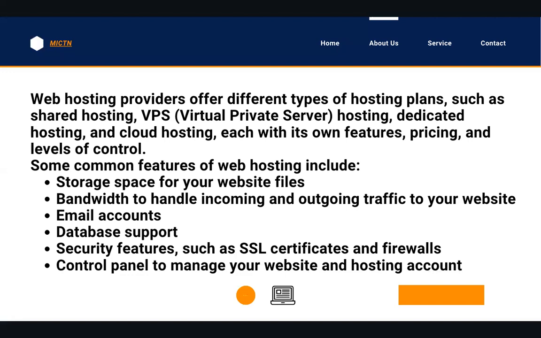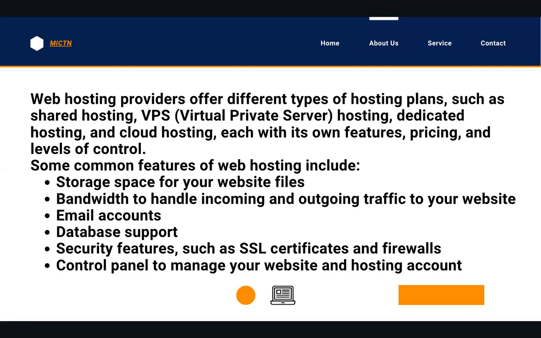First, storage space. Do they give you enough space, just like you have on your computer, some 250 gig, 500 gig, 1 terabyte? Of course, the higher the space, the higher the cost of the hosting plan.